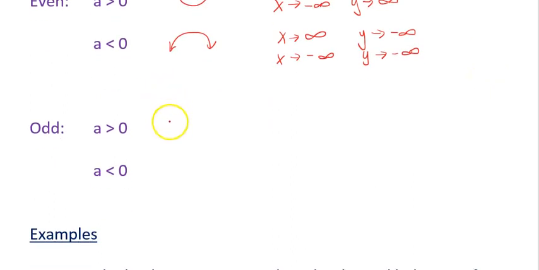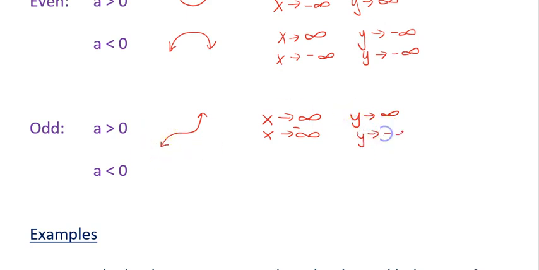Okay, odd functions. If we think about an odd function with the leading coefficient being positive, then that's one that would start low and end high. And so again, we want to address what happens as x goes to infinity and what happens as x goes to negative infinity. So positive infinity is to the right. So I'll look at the right end, what's happening? The y's are going up. So y goes to infinity. The left side, as x goes to negative infinity, will be over here. What's happening? The y's are going down. So y will be going to negative infinity.